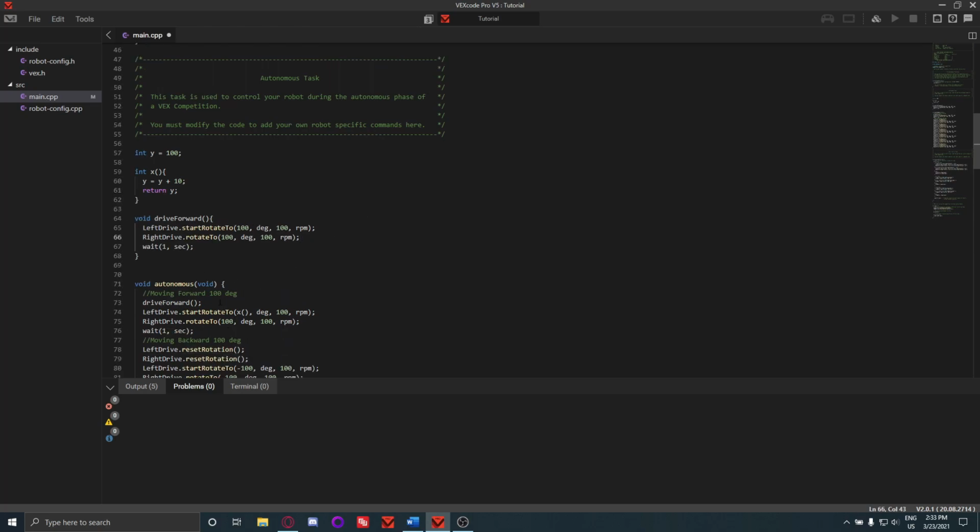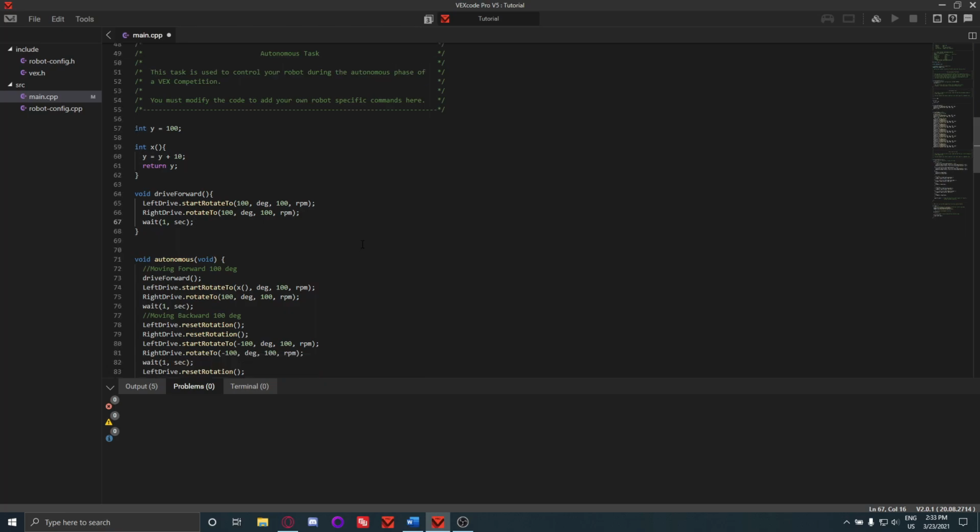Now, whenever we reference this drive forward command, it will just run the code inside of here. That way, we don't have to write this every time we want to do the same maneuver. So this is where you will probably find the most use for predefined functions, doing these same tasks over and over again.